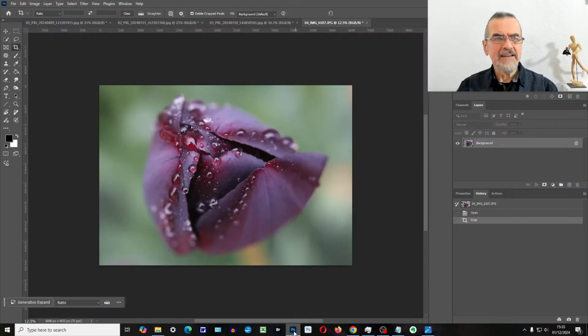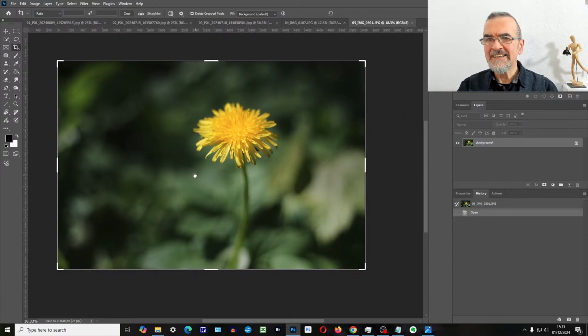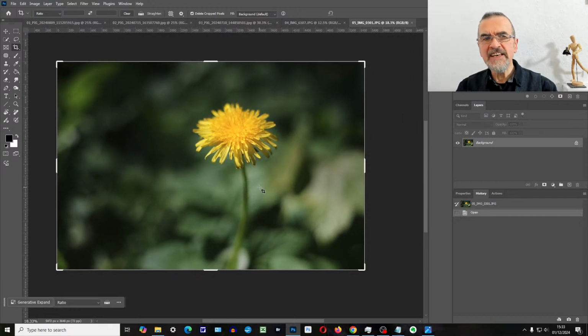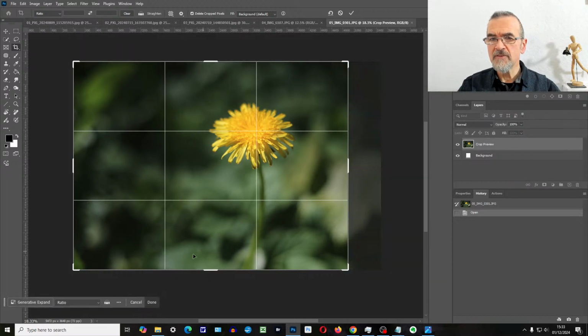Okay, so where were we? Let's go back to here. And then I suppose I'll just do one more, to talk about the idea of where you want to place something. So if we take an image like this, we've got a dandelion sitting in the picture. And the other part of the crop then is, where do we want it? If we want it on a line of thirds, we might want to do this.